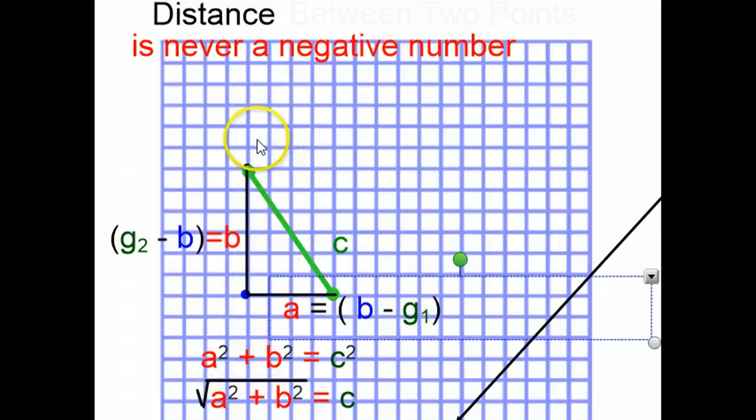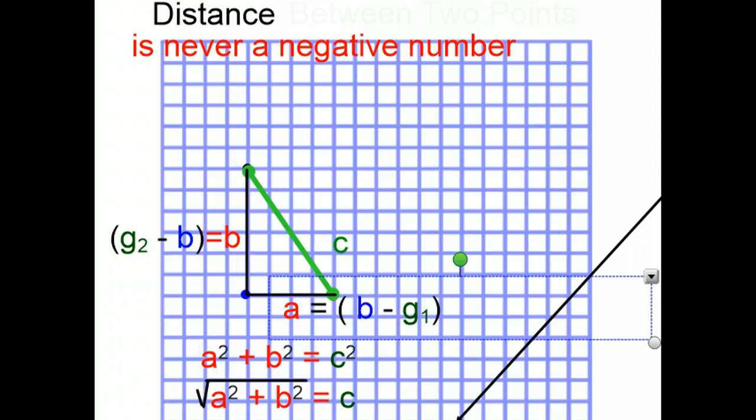Since we have these number lines now, we can say that A is really the distance between this blue point and the green point. I'm going to call it G1 on a number line. And B, for this right triangle, is really the distance between this green point and the blue point on this number line. And so to figure out the length of the hypotenuse, we're going to take the square root of the square of this A and the square of this B so that we can come up with our answer.